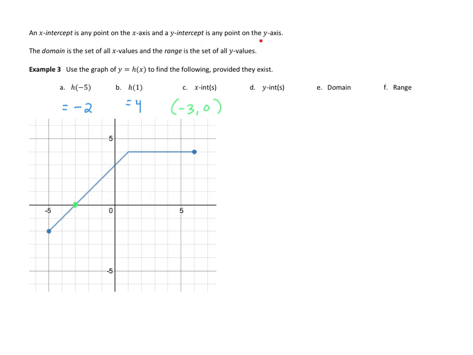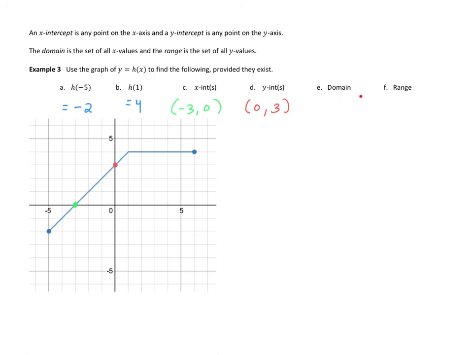Likewise, a y-intercept is a point that falls on the y-axis. And I can see there's one here. In fact, this is the only one. And this appears to be the point 0 for x and 3 for y. One thing to point out about an x-intercept is that the y value is always 0. If you're on the x-axis, that means you aren't up or down at all, so that's indicated by putting a 0 in place of y. Likewise, a y-intercept will always have an x value of 0, because if you're on the y-axis, it means you're not right or to the left, and that's indicated by putting a 0 in place of x.